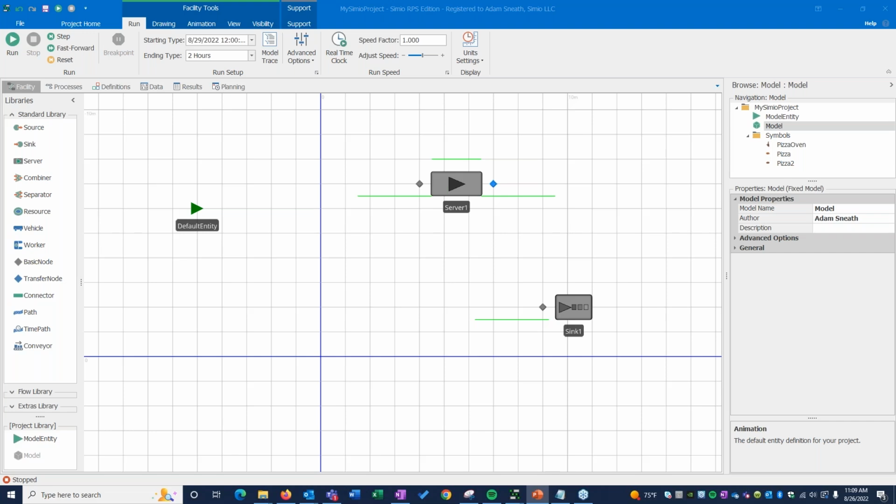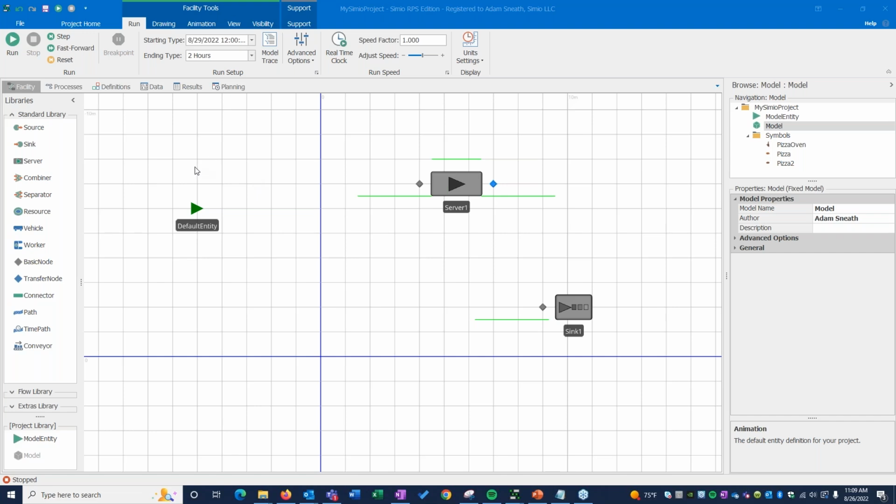But the disclaimer is that this model that we're going to build is specifically to show the functionality of process logic. So I don't want you to think that some of the methods we show are the only way, or perhaps even the best way, to do something in Simio. So take what you see in terms of methodology with a grain of salt, as we're really going to focus on process logic and how it works and how we use it.